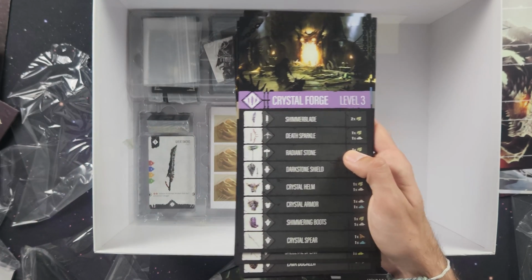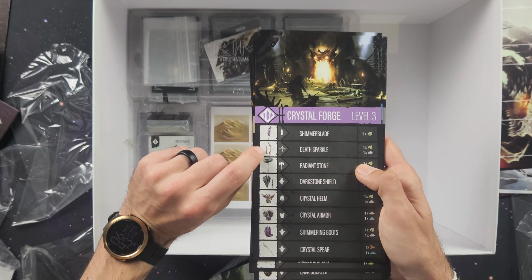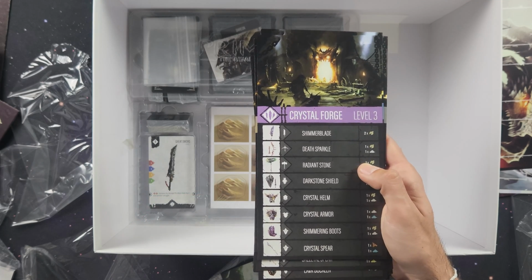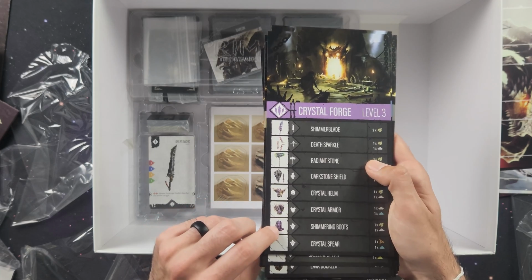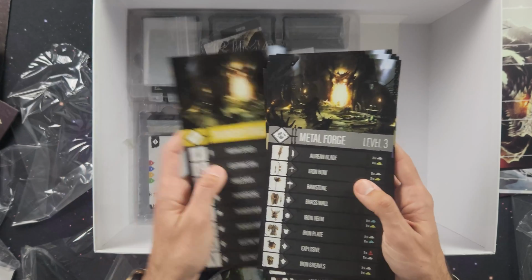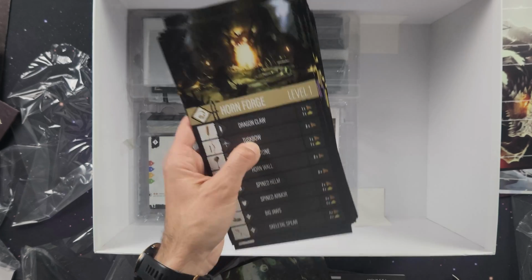So just taking a look at this Crystal Forge, right? The Greatsword guy would have the Shimmer Blade. Your bow would be Death Sparkle. Radiant Stone would be the hammer. Darkstone Shield would be the Sword and Shield character. And then the Crystal Helm for your helmet, Crystal Armor, Shimmering Boots for your boots, and then this Spear, which I have no idea what it would do. So you're going to have 3 different levels to be able to craft during the campaign mode of the game.